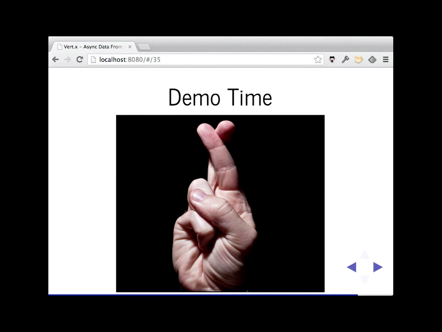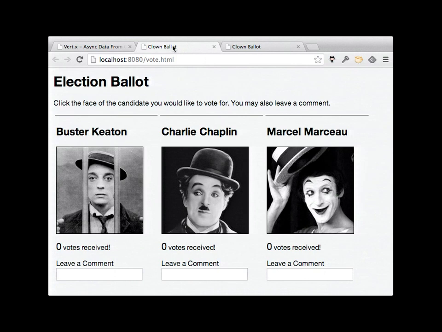Politics were in the news a lot lately, and I felt like all of the politicians that I was reading about were a bunch of clowns, and I thought that it would behoove us to get them all out of office and vote some folks in that would probably do a better job. So here's our ballot, and it's really simple. I've opened it up in two different tabs so you can see what's happening here. Right now it looks the same in both tabs. And you can just click on a person's face to vote for them, right?